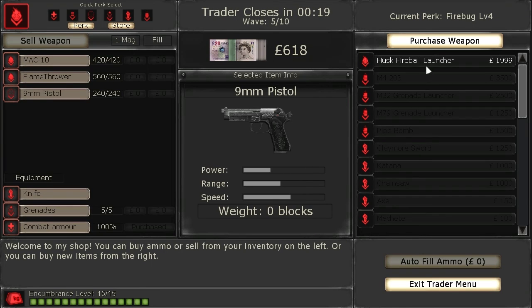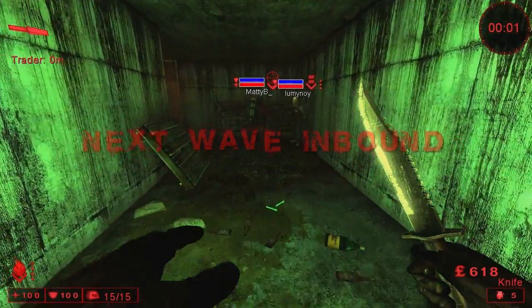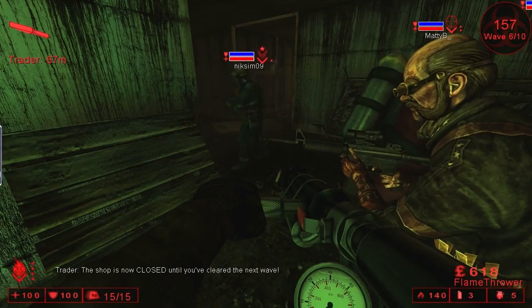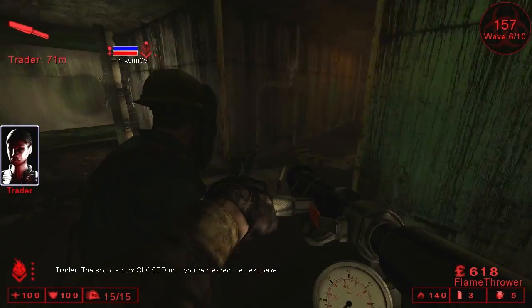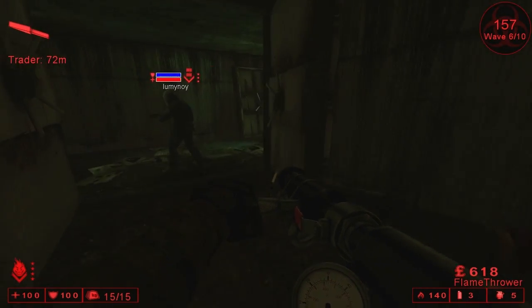I'm gonna try and save up for this. That's a new gun. You can look here. You got power, range, speed. Over here, you can buy bullets separately if you can't afford the autofill. You also got your carry weight down the bottom left. I'm currently carrying the max what I can. So, yeah, next wave I'll switch. I might stay flame bug.